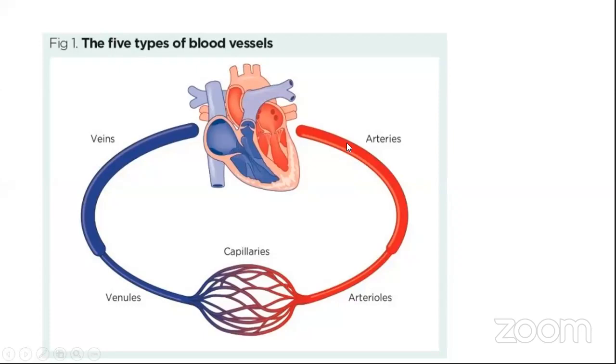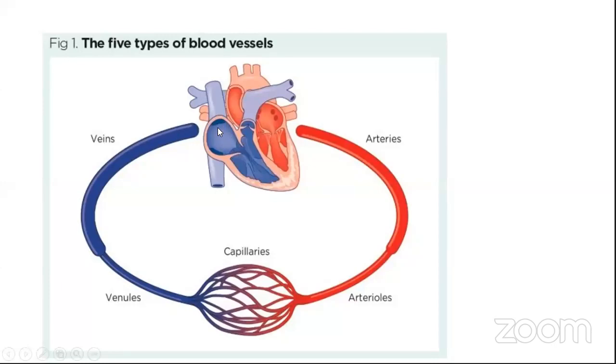Aorta into arteries, arteries into arterioles, arterioles branch out to the capillaries. These capillaries carry pure, oxygenated blood, supply the oxygen to the cells, and take back the carbon dioxide, so it becomes impure. Here it changes color to blue. Then this blue blood joins the venules. All the small capillaries join and carry impure blood. These venules join as veins and take the carbon dioxide rich blood to the right atrium.